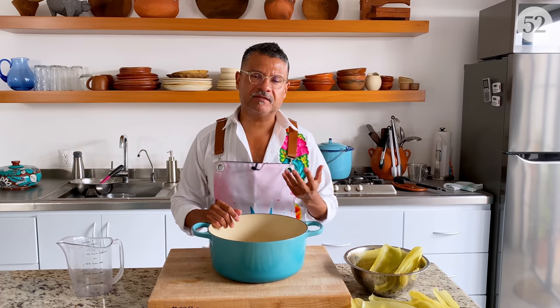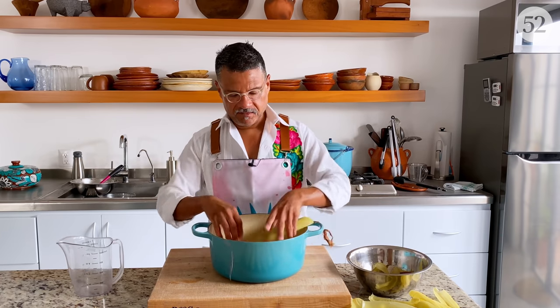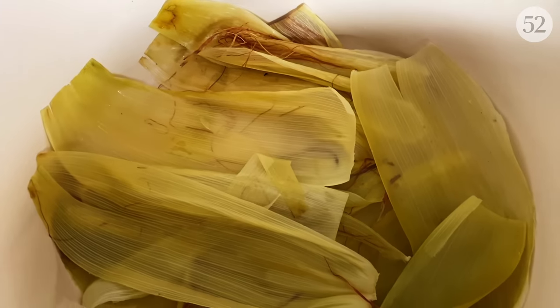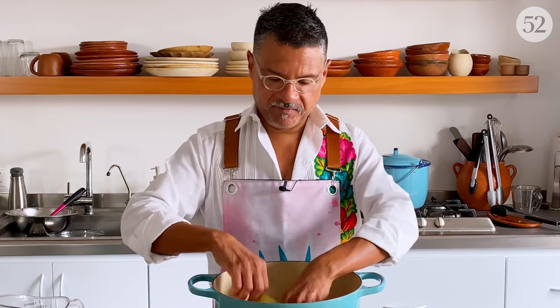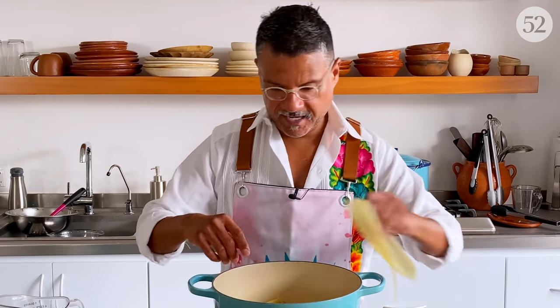Normally when we cook tamales, my dad, well, you line the bottom of the pot with the hojas. One of the things that happens if you walk away or you're not careful is that all of the water will evaporate. And that's when you'll get burning and the tamales will stick to the bottom of the pan. So this is the insurance policy that that will not happen.